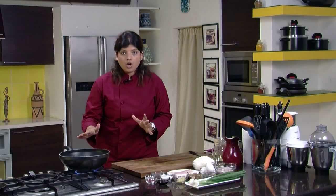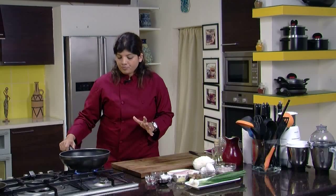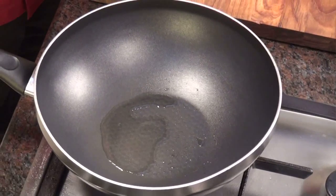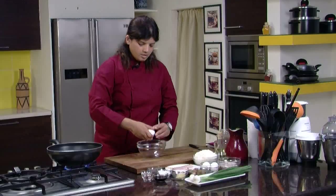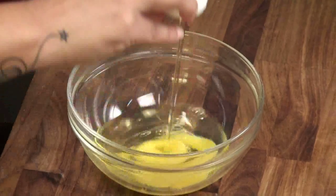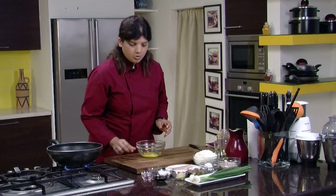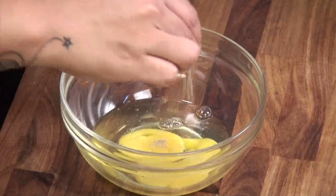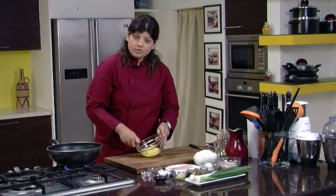Well, it has a lot of accompaniments, but if you want to make just the rice, you can also make that. So I have a wok here in which I have added oil, and now what I'm going to do is I'm going to scramble some egg. While the oil is getting heated, let's break some egg, one more egg. Now to this we'll add some salt and some pepper and beat this well.